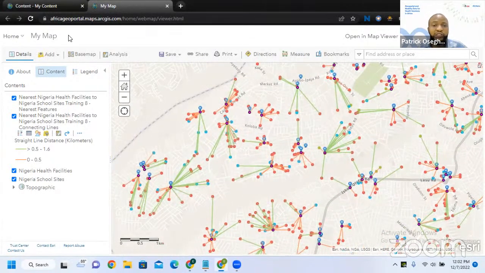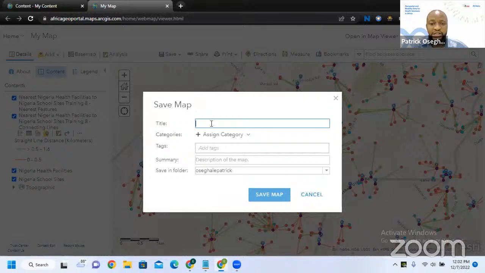So the next part is for me to share my map. I'll just have to save. So we call it a school to health facility proximity. So schools to health facility proximity.